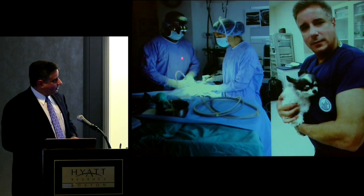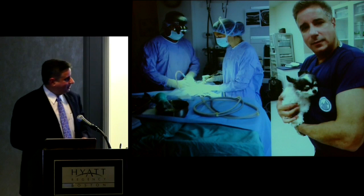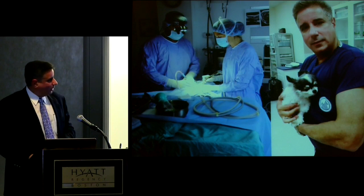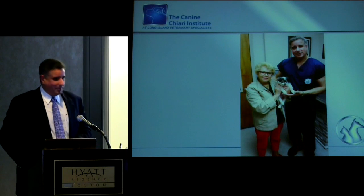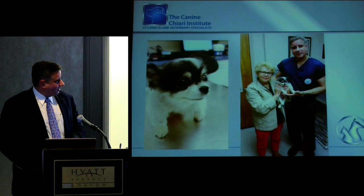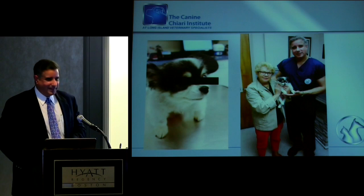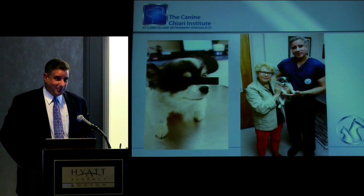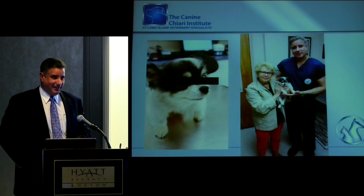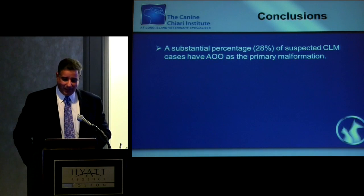This is just to note that there are two surgeons — Dr. Catherine Lohan and I — doing all patients together. It is a two-surgeon job, which in veterinary medicine is unusual. There are only two surgeries I do with two surgeons: hip replacement and brain surgery. Most of my patients are quite small. Both owner and patient are tiny when compared to me — that's a typical patient we'll see.